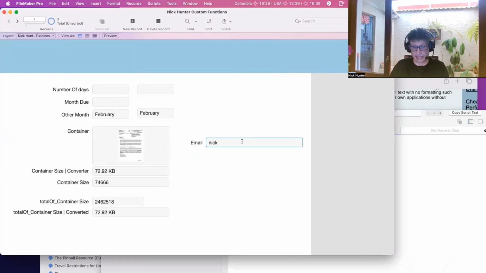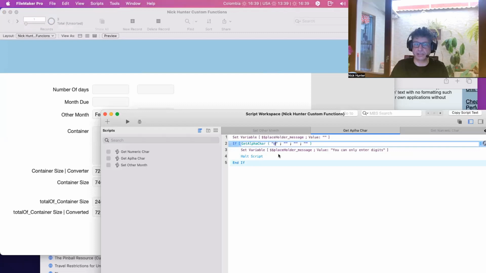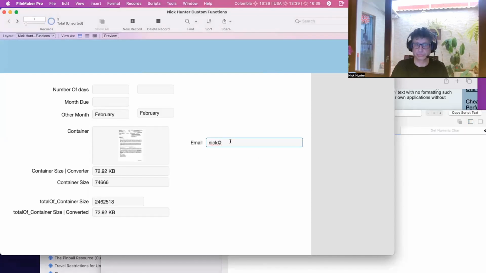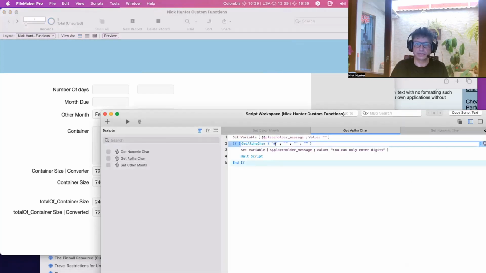So now I can put an at, but I still can't put a comma or a dot, a minus. But now I can continue because I want to allow the dots. Yeah, let's allow the dots.